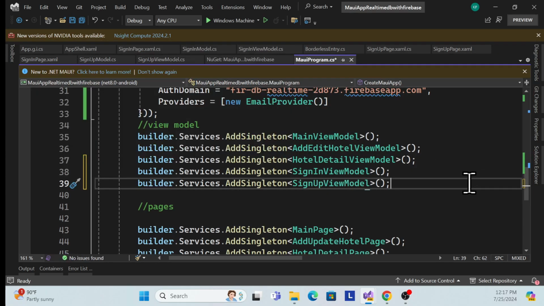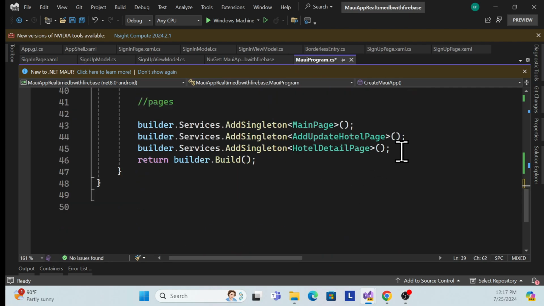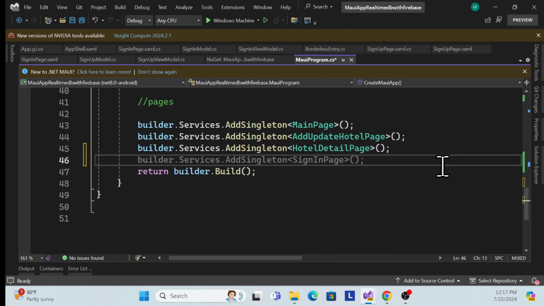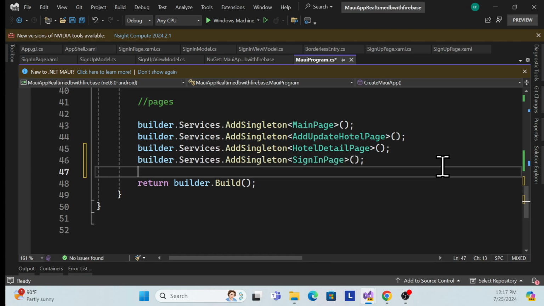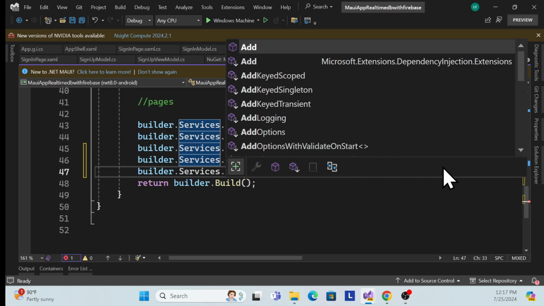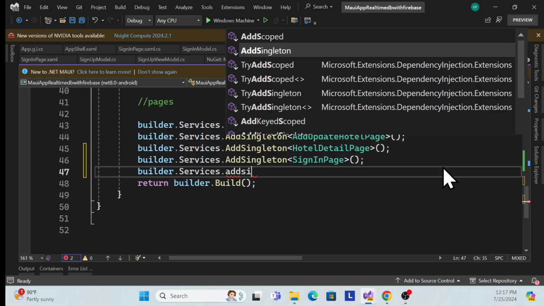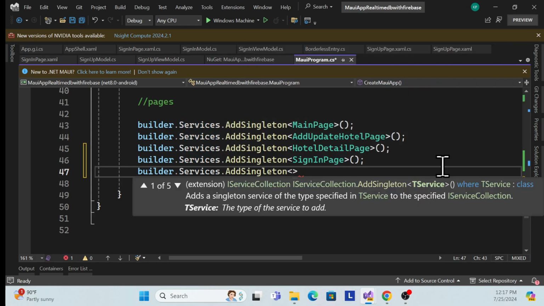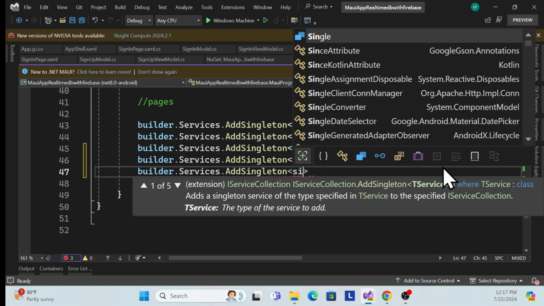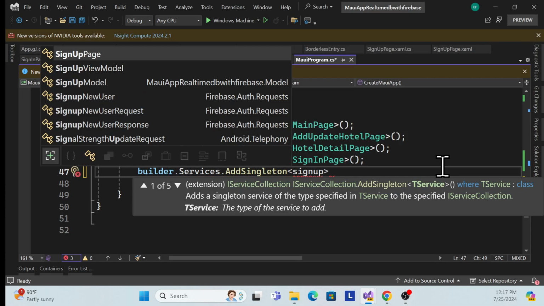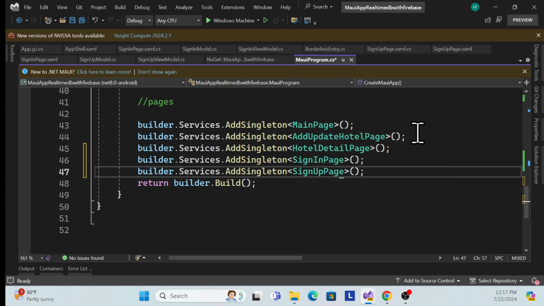So these two view models we have to register, and also we have to register the two pages as well, sign in and sign up, right? So let me register sign in, and similarly register the sign up services.AddSingleton, and then the sign up page, right? So yeah, that is done.